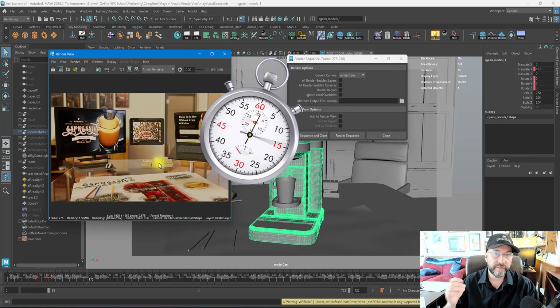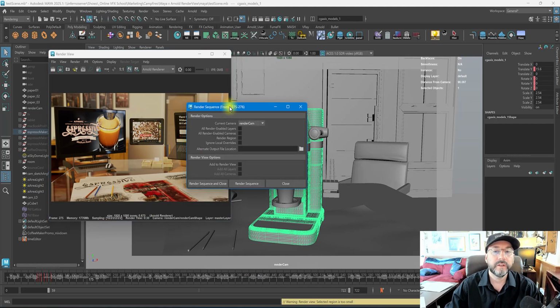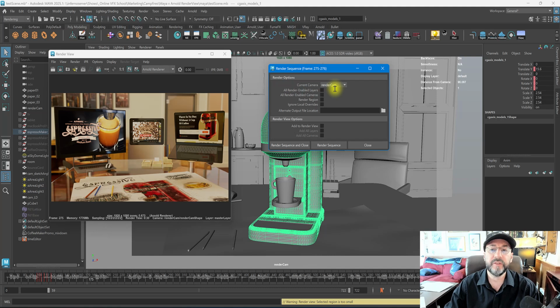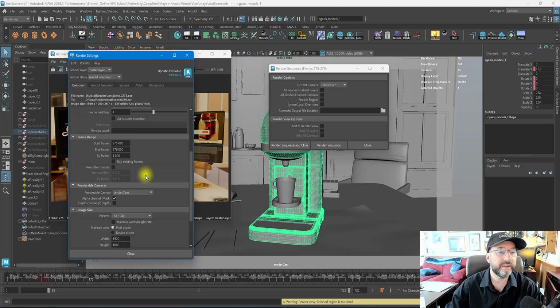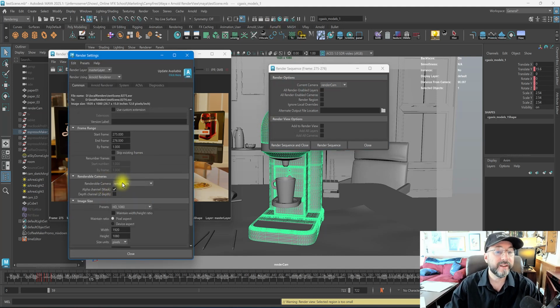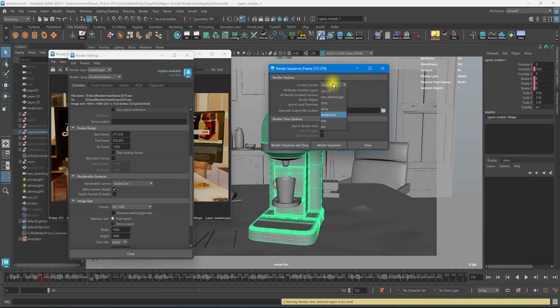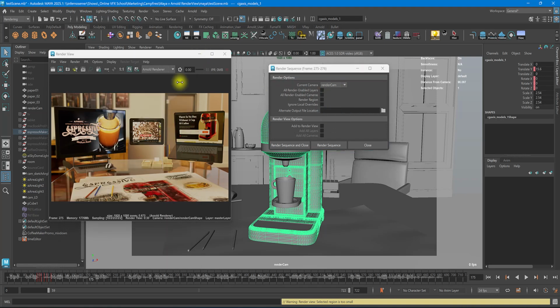That scene where it was going super streaky and blurry was taking 1.5, 2 minutes a frame for some reason. I know these frames only render at 30 seconds right here, so I know something was up. Now some of you are probably saying, well, just put the render camera in your globals and it shouldn't ever go to something that's not there. That's not true either, because if I go down here, I haven't changed this in forever. Keep it on render cam or whatever camera you render from, and this doesn't talk to this. So it'll still snap to whatever it wants to snap to, probably the perspective view. So just make sure that this is going where you want it to go.